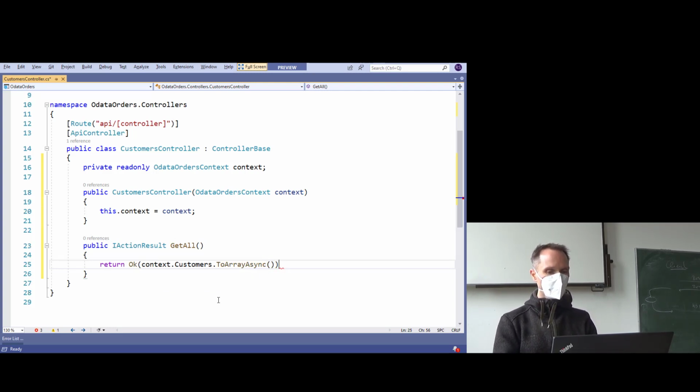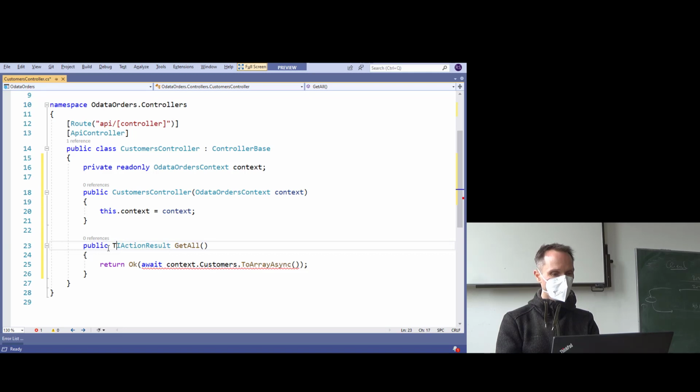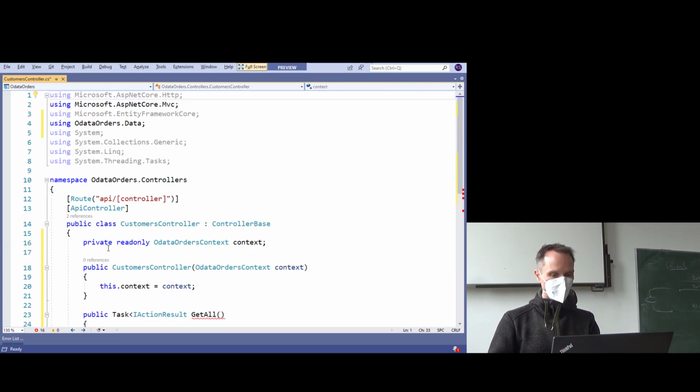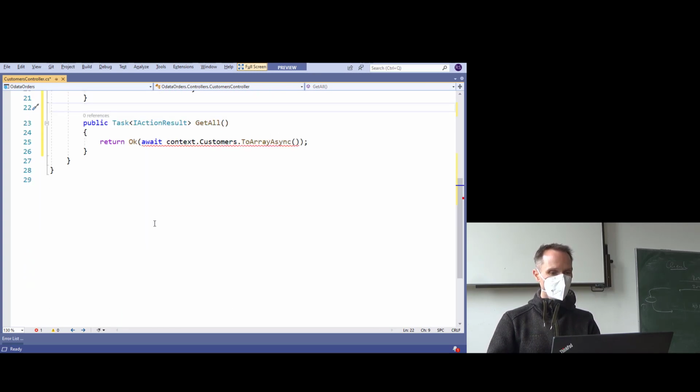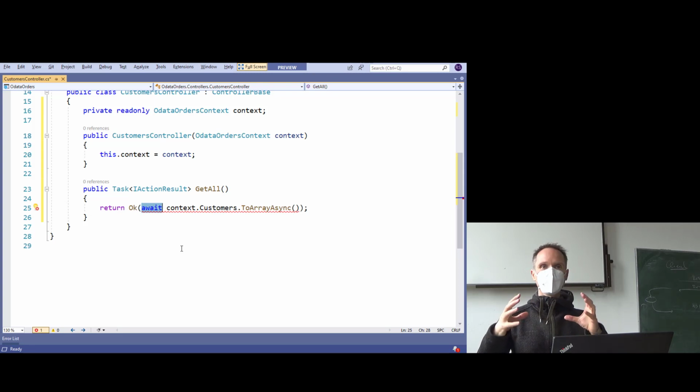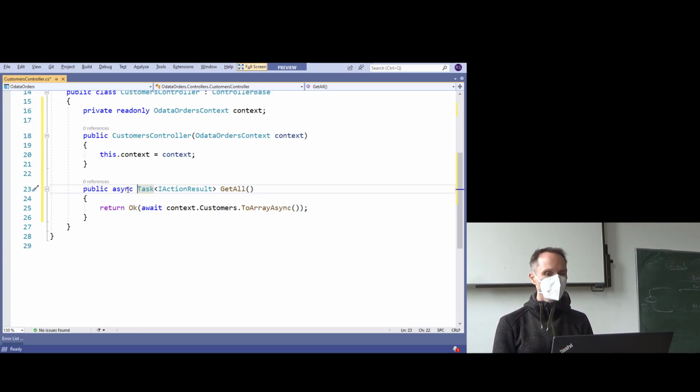Why will this not work? If I use an async method, what do I have to do? Three things. Wait. Return a task. Make it a task, and so here, wait. Make the return type a task, correct. And last but not least, it doesn't work. See, got an error. What is the sister or brother for await? Async, correct. So we need to add async here. Good. That is what we need to do.